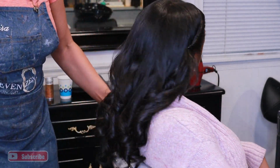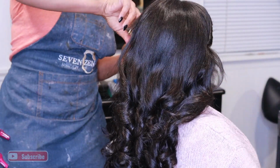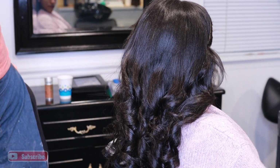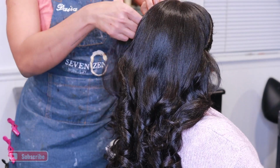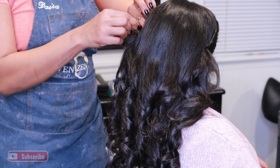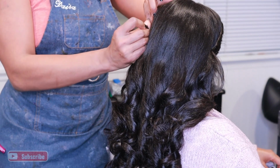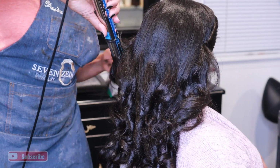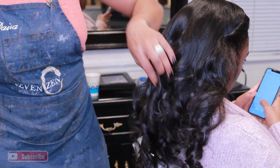Alright guys, look at that blend between her hair and the extensions. One of the big things for me when I am applying extensions on my clients is the blend. I like for the hair to look natural. I say it all the time: I don't care if we know that it's not your hair, but it should not look like it's not your hair unless you're purposely looking for a specific style. If you just want some type of extension for everyday use, it should blend in well with your hair. We should not know that it's not yours. With my clients, I always match them up with the right texture that will get them that natural look. Look at it guys, it looks so nice and natural.